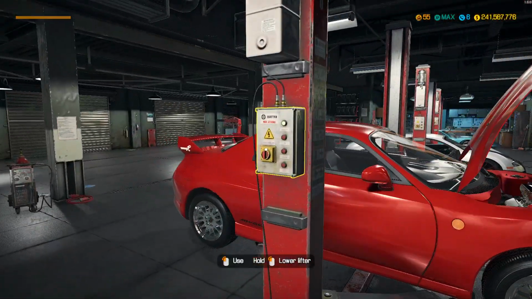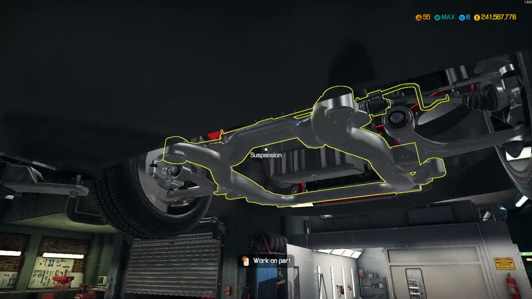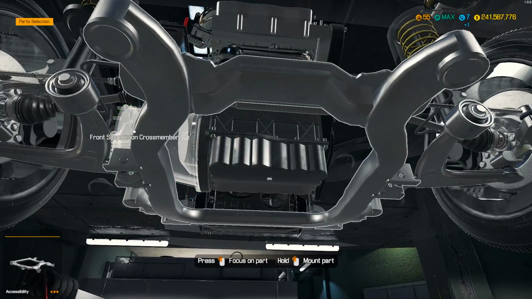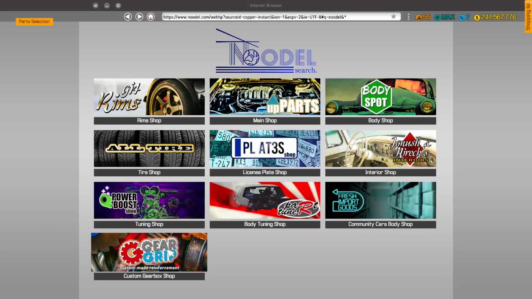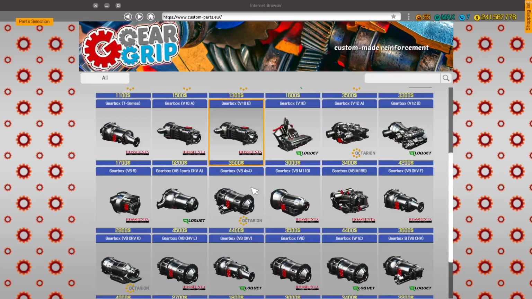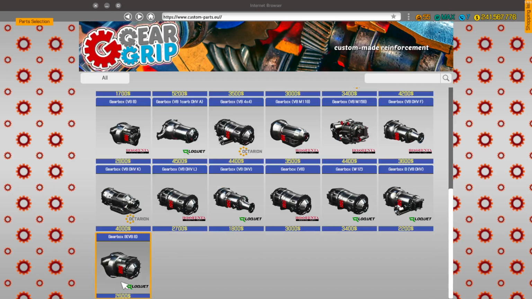Okay, and now the fun part. Gearbox. See, look, they didn't build it with the 4x4, with the front-wheel drive gearbox. Gearbox B V6. And that's the gearbox. There it is.